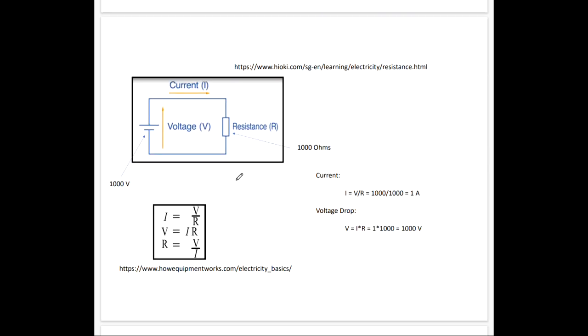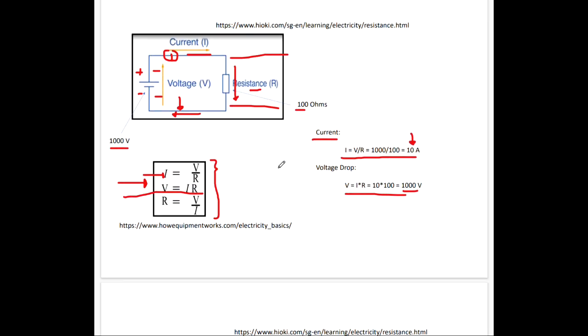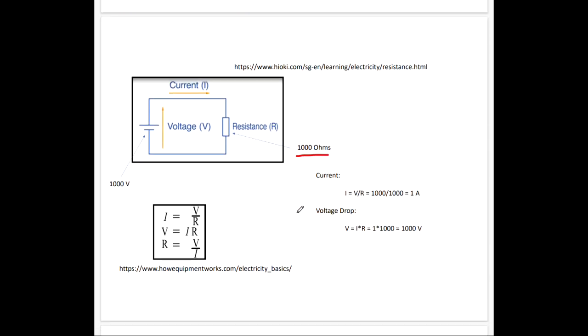All right, let's look at another scenario where we've increased the resistance. Here we had 100 ohms. Let's increase the resistance to 1,000 ohms. And the example here is what happens to the current if we increase the resistance. Well, intuitively, if we increase the resistance, the current should go down, because we've increased the resistance to the flow of current. And I'm not going to prolong this point, but let's run Ohm's law. Voltage divided by resistance, 1,000 divided by 1,000 will give you 1 amp. Well, of course, we've increased the resistance by tenfold from 100 ohms to 1,000 ohms. So the current went down by tenfold, from 10 amps to 1 amp. It's a proportional relationship.